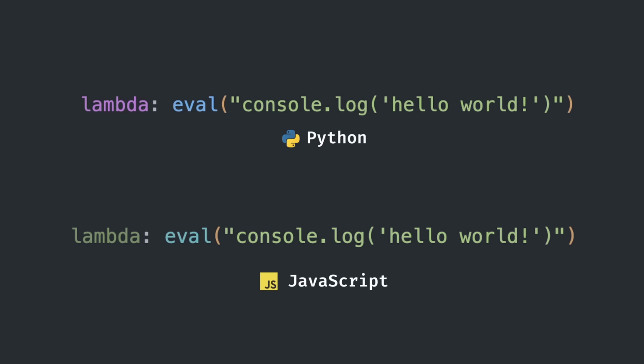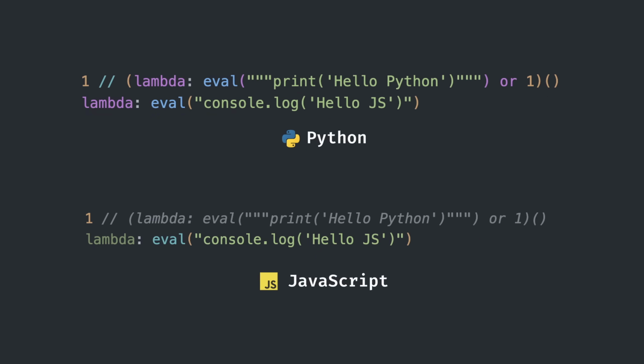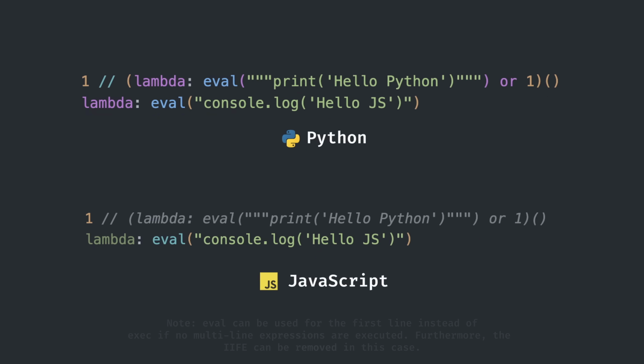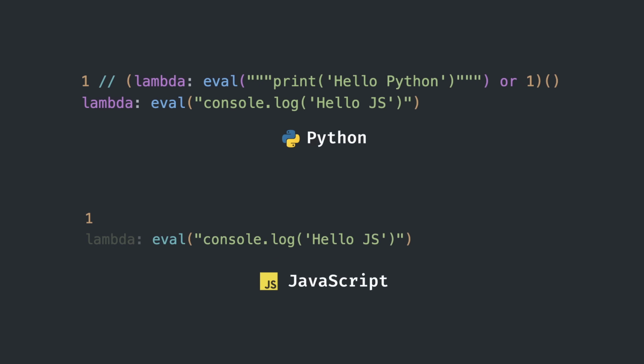Essentially, we can put the eval right after lambda containing our payload.js code. And since eval is valid in both languages, but won't be run in Python due to the lambda, our JS code and the eval won't cause any errors in Python. And just like that, with both subproblems solved, we can put the pieces together. Let's look at both JS and Python interpretations of the same code one last time. In JS, the first line is just a single one with comments ignored. Second line's label is ignored and any JS in the eval is executed normally.